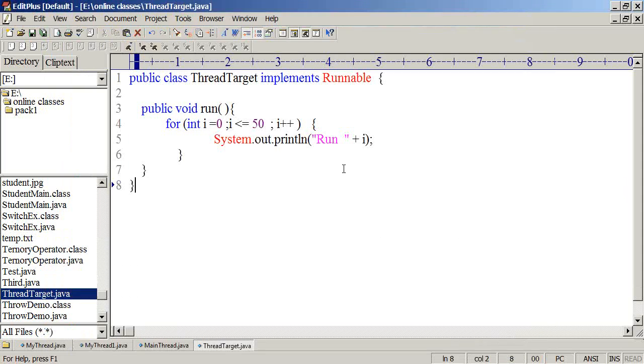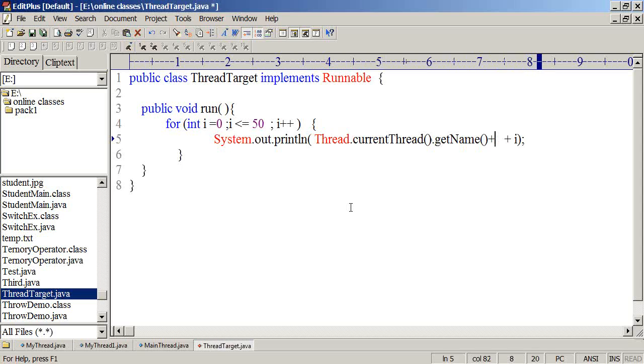If you want to see how many threads are there in your code, there is a mechanism where you can call a static method. In the Thread class, there is a method called currentThread, which gives you the thread object. Threads are objects only. It gives you the thread which is calling this run method. And if you want to know the name of the thread which is calling this method, there is a method given for this, getName. It is going to get the name of that thread.